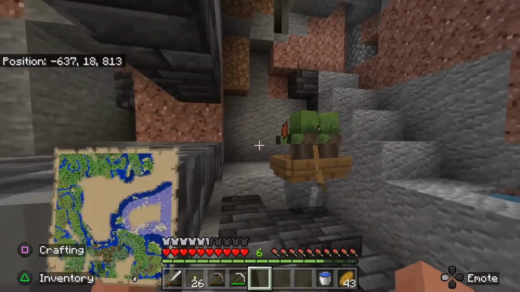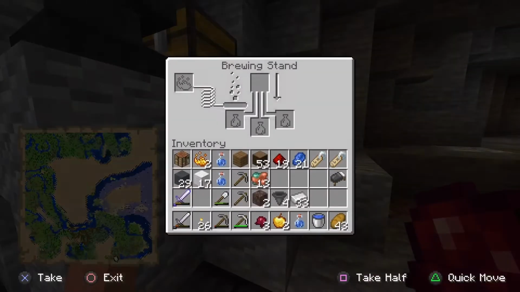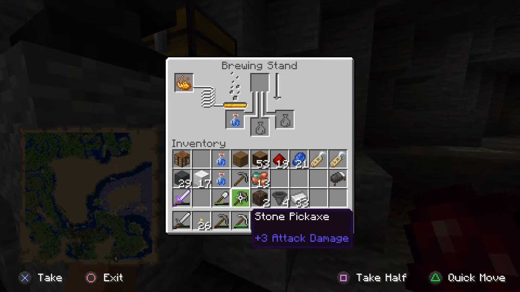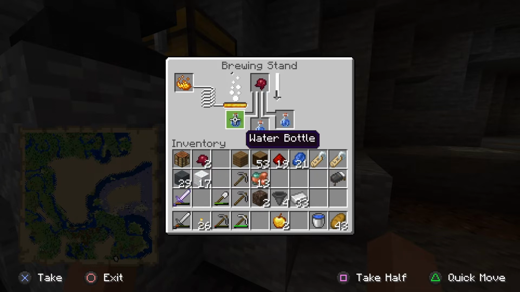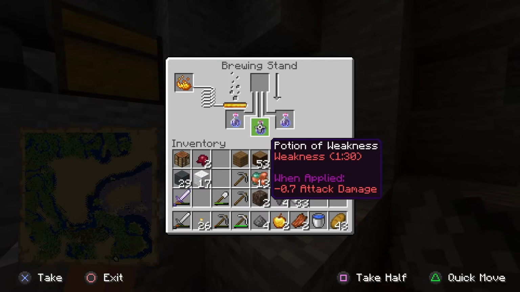Alright, before we name them, we'll get them cured up here. And to do this, we need our brewing stand. So we take some blaze powder, add 3 water bottles. We just need a fermented spider eye. And so once these brew up, we get our potion of weakness. Potions, regular potions, must be drunk.